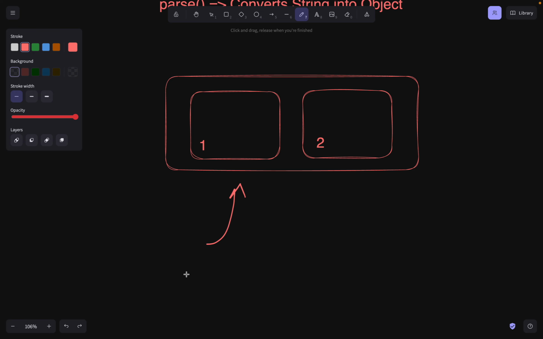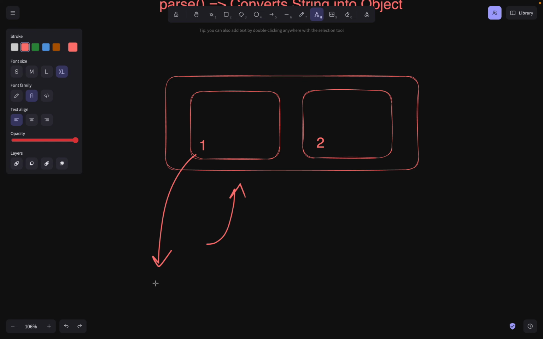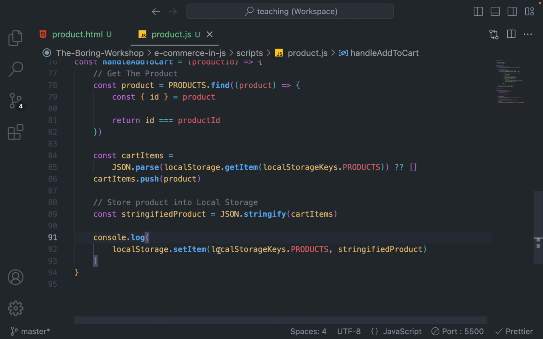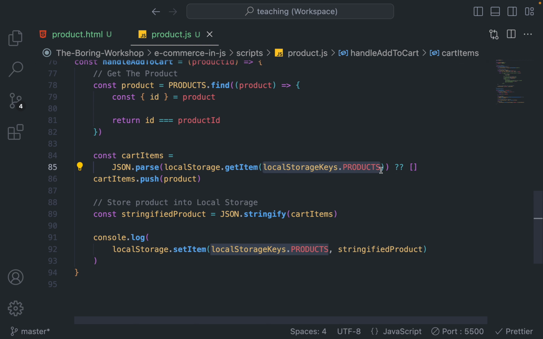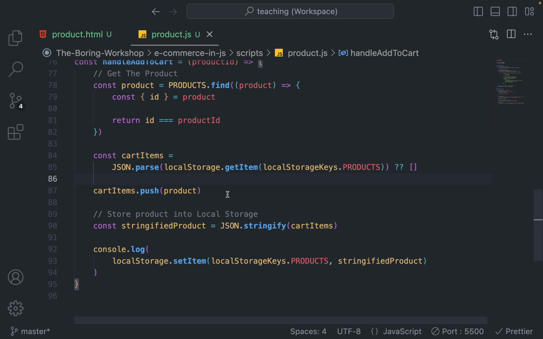This is the key that we use. That is your key, right? And using the key, we actually get the data. So the moment we say setItem, we also need to pass the local storage key that we want to use. Then we do getItem, and in getItem we simply pass the key, and that is it. If this key exists, it will get us the data. Otherwise, it will get us the empty array. Now, if the empty array is there, we can call it with the nullish operator, and it will get us the empty array, and we can push the product into it if it is a new product.